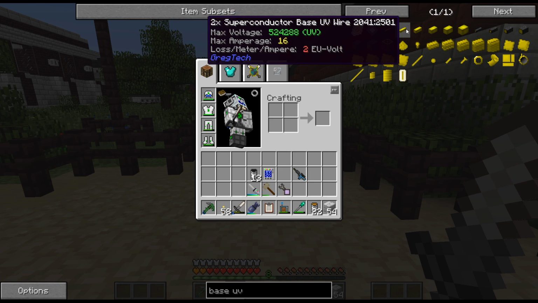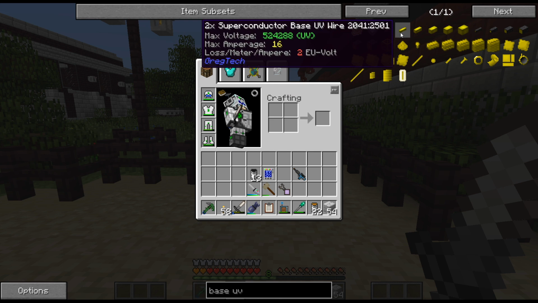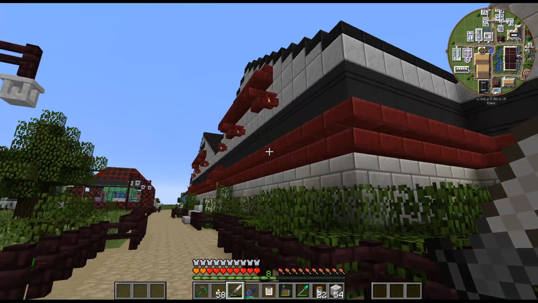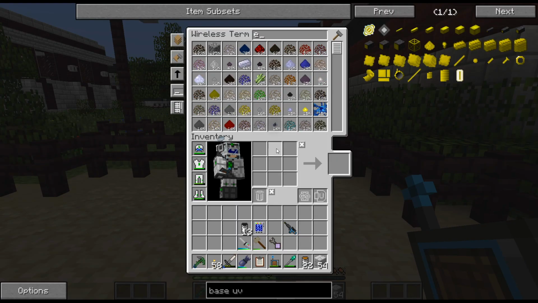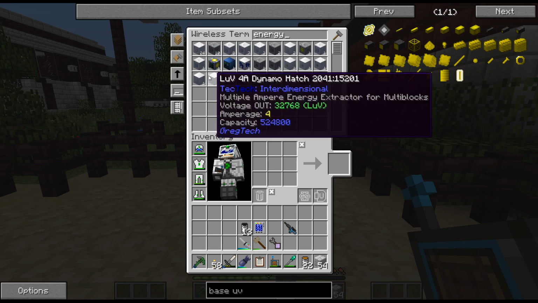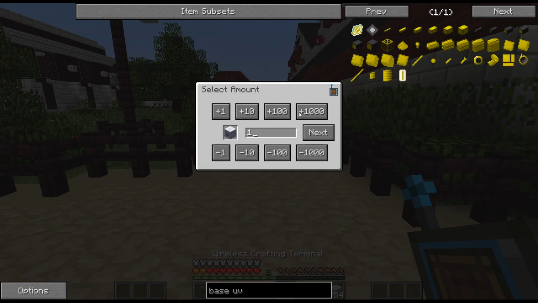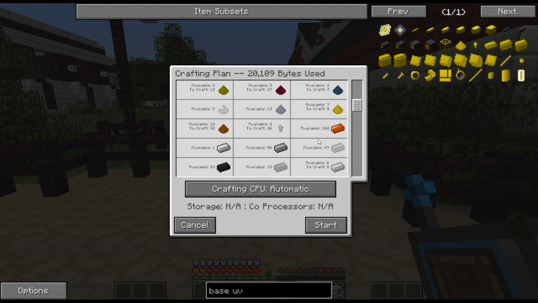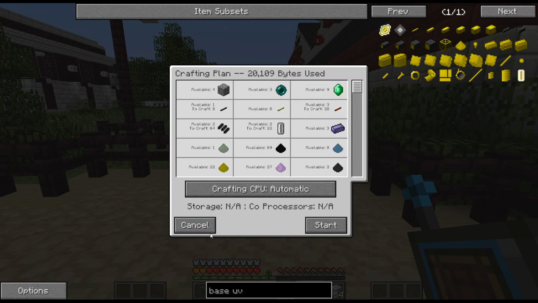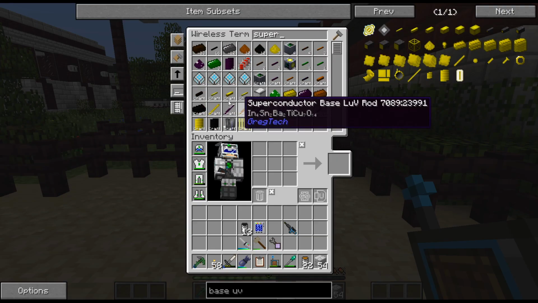Really not what I wanted to do. I really just wanted to get UV. I don't know, maybe decisions. Because if I use the neutronium, then I'm going to have to craft up more neutronium for the energy hatches, which I haven't gotten yet. Wait, how did I get one? I thought I needed 2 of those. I'm going crazy here. See, 1 energy hatch requires 47 neutronium. Alright, so that's probably what I'm going to do. So superconducting base, and I could always upgrade it if I want to in the future.